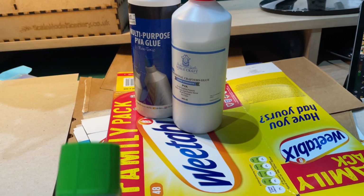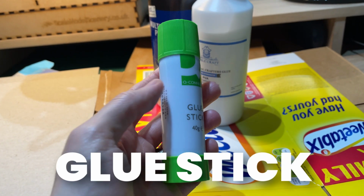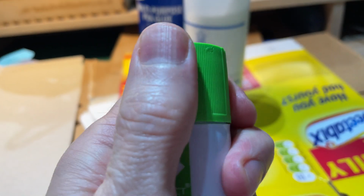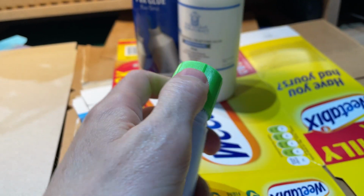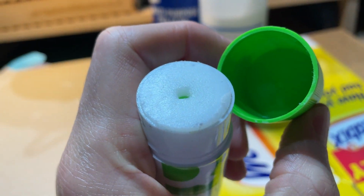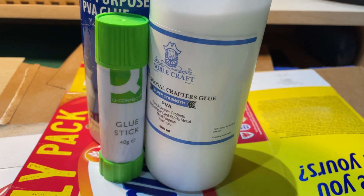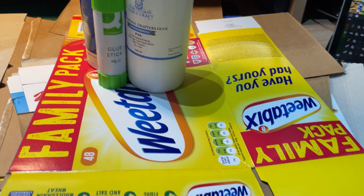For fixing texture to large uncut surfaces, I use glue sticks. I use these Q Connect sticks, which are as good as any. I've used ones from pound shops, which work just as well. I last bought 10 of these from eBay for £6.99. They will last me a long time as I don't use them very much. Finally, I very occasionally use UHU.